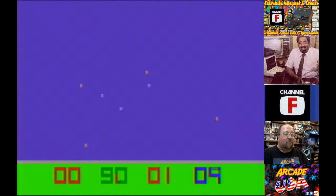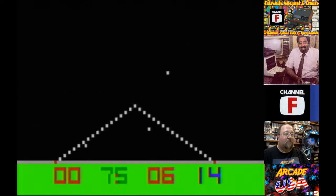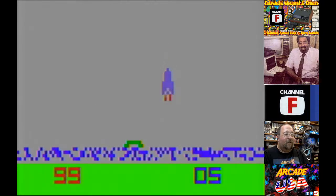Shoot the UFO. Get him! Zap! Oh, yeah! Oh, he's shooting me! We'll shoot one more ship. Yeah! But you can also play Lunar Lander.